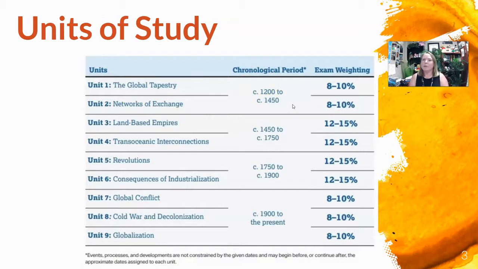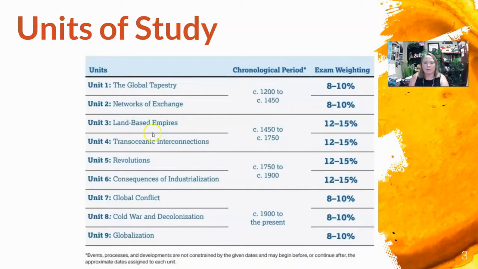This class was remodeled a year ago, where it used to cover the entire span of world history, and then they changed it to a modern world history course, and they started the starting point at the year 1200. Well, in this global tapestry unit, we're spending quite a bit of time building our background knowledge, reviewing 6th and 7th grade history, to bring us up to that point of 1200 in this time period that we're in now. So that's why this first part takes a lot of growth and building background information.